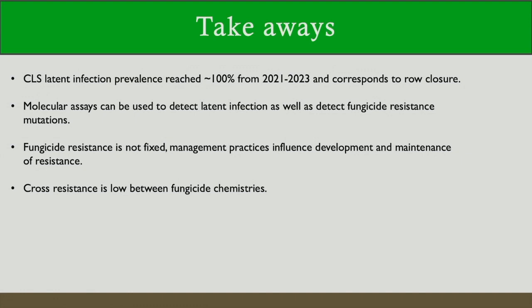And then the last thing: fungicide resistance is not fixed. So management practices influence the development and maintenance of resistance in this pathogen population throughout the year. So even if you see high levels of resistance developing over time, it's concerning, but we absolutely have ways to adjust that and pivot and manage CLS in the face of resistance and hopefully then modulate that resistance backwards.